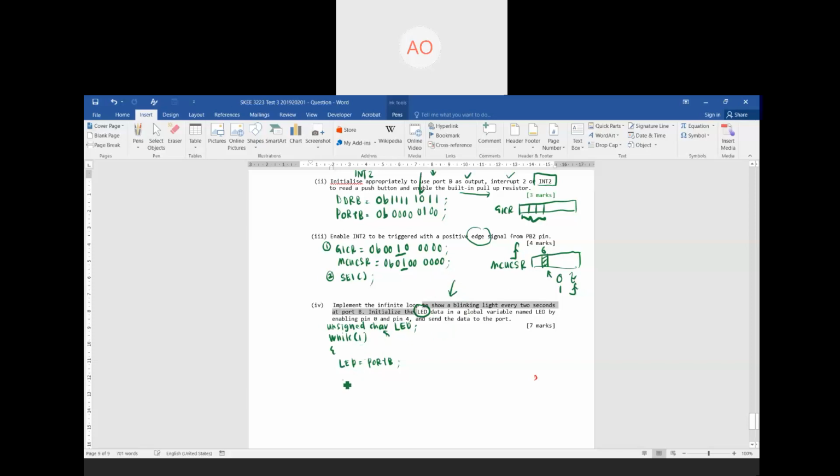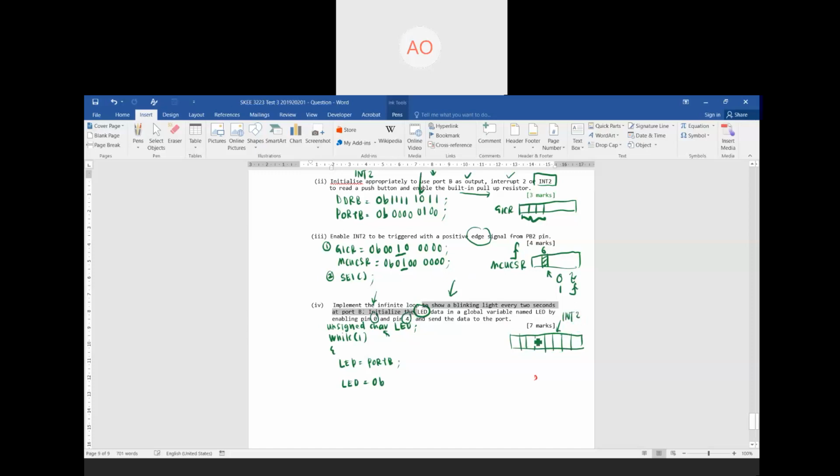So LED sama dengan what is the value that you want to send out here. You see here, the blinking should be at pin 0 and pin 4. This is your port B. You know that the PB2 belongs to your switch INT2.